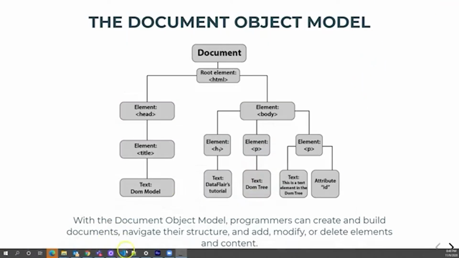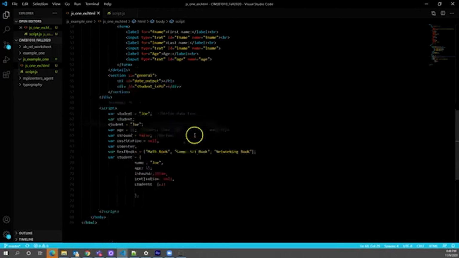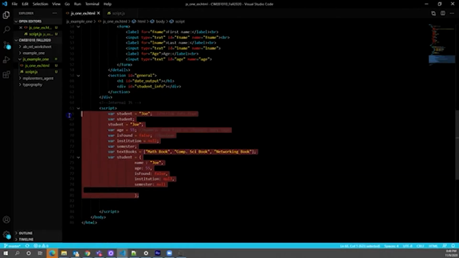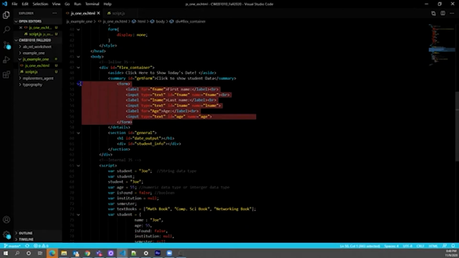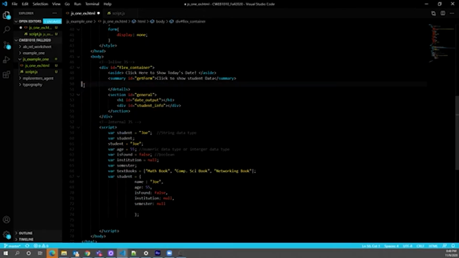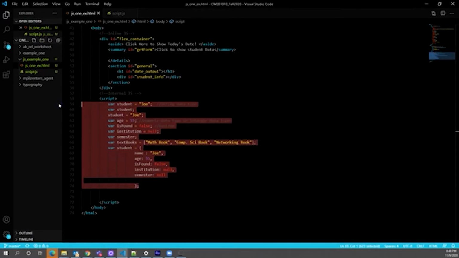All right, so I'm going to bring up my editor. And what I want to do here is just actually show you what we have. So this is what we worked on last time. I did add a little bit more HTML to this document here. This form is actually not needed anymore. That was just something I was playing around with. But anyway, we have a little bit more HTML, and then here's the information that we have from the previous video. What I'm going to do is render this. I'll save this and render this in the browser so you can see what we have.